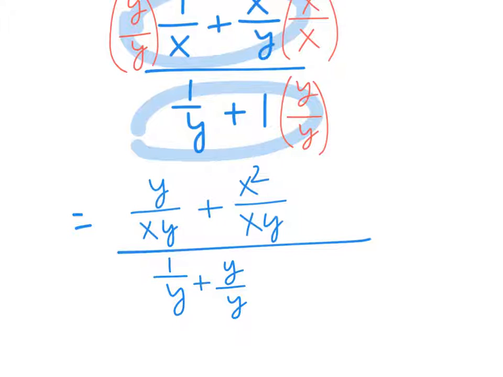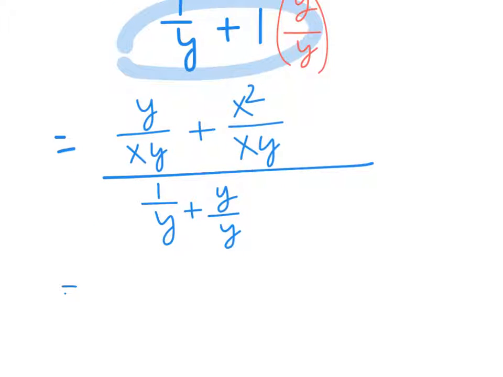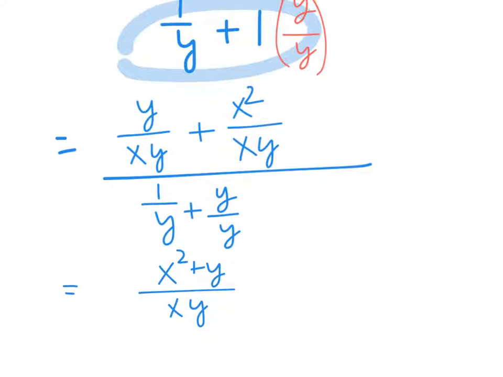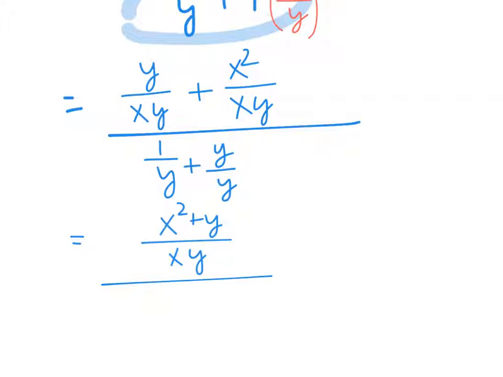Nothing on the side. Don't write something on the side, come back together, and then on the side again. It's too confusing. Next, add them together. X squared y plus y over xy divided by, make that long division bar dramatic so you are not confused later on which one is the long one. 1 plus y over y.